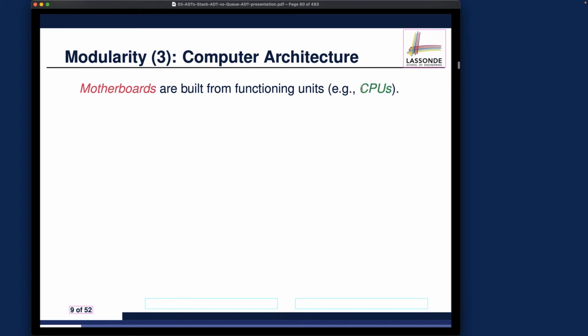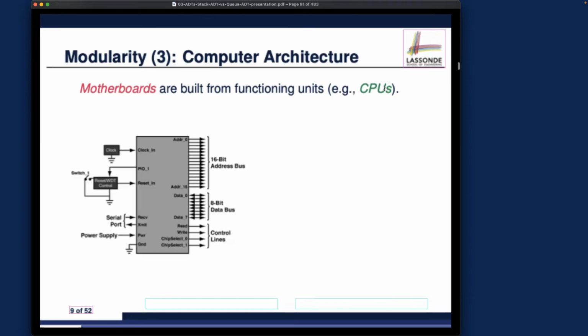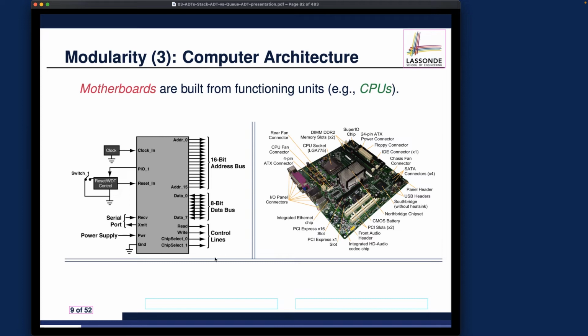And you can think about each individual CPU as a module, and the motherboard is simply going to assemble different CPUs and other units together, right? So you can think about this as maybe the specification of the interface for an individual module for a CPU. And this part over here will be the assembly of different units, right? You can have a CPU, maybe PCI, an integrated Ethernet chip, etc. Many units are assembled together, right?